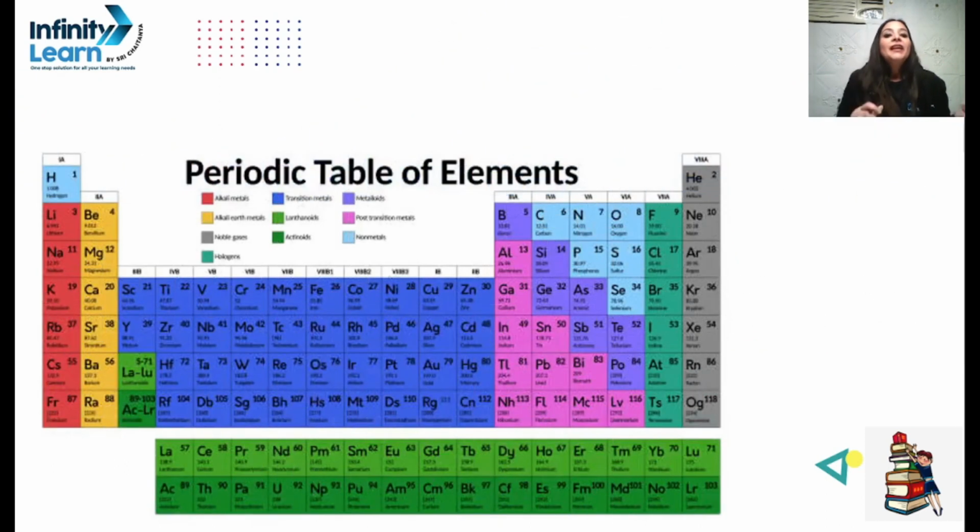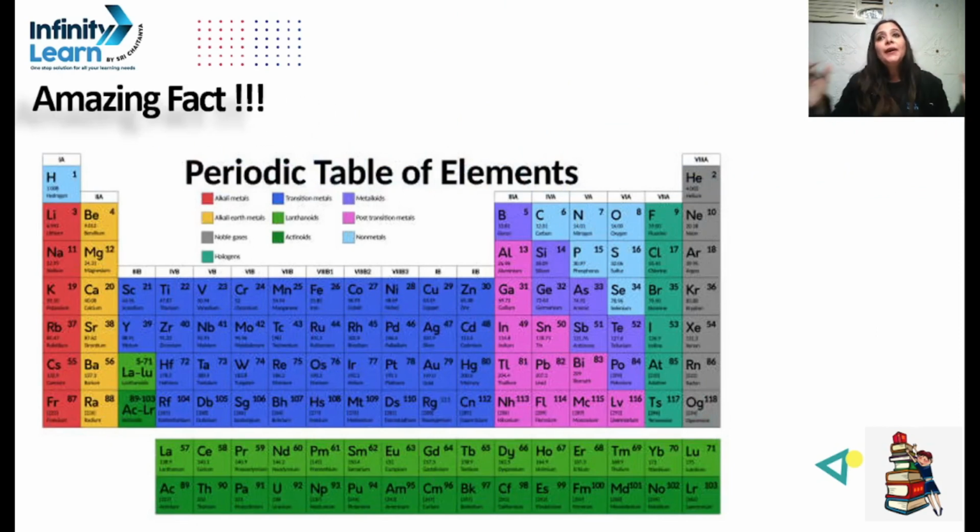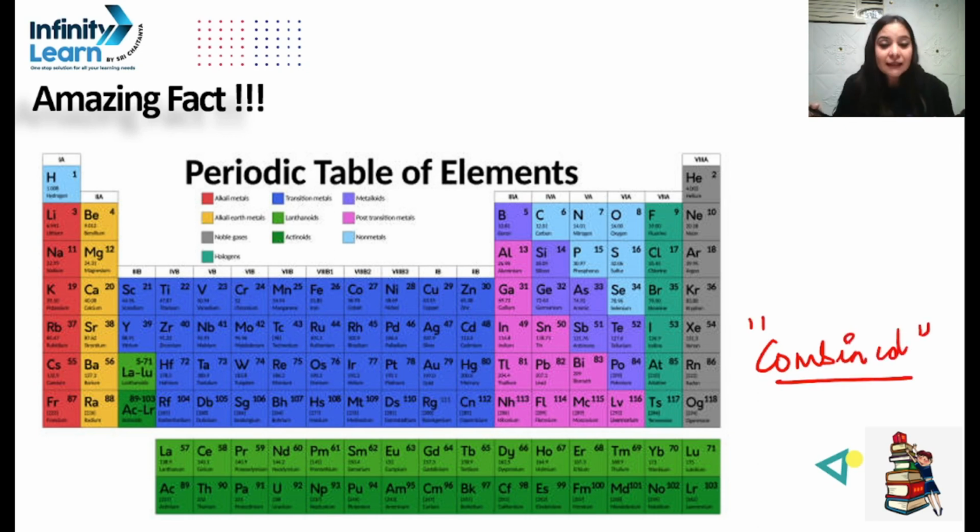Okay. So as you all know, there are so many elements which occur in nature, right? But all the elements don't occur in a free state. Most of them occur in a combined state. Now, if I say they occur in combined state, that means they are combined with something else. Maybe the atom of their own kind, or maybe with some different atom, right? How are they combined? Have you ever thought about it? Yes, you are right. The linkage between them is none other than the chemical bond.